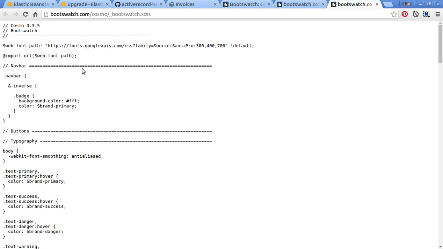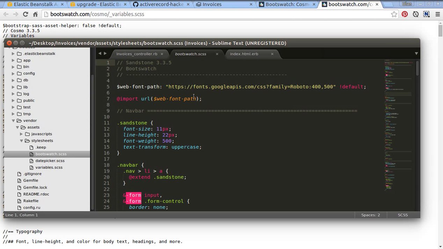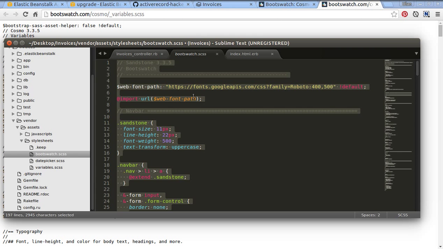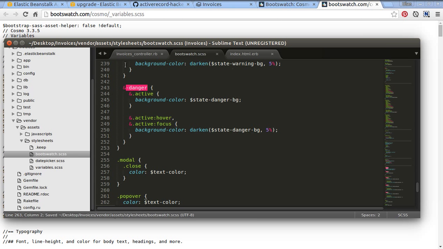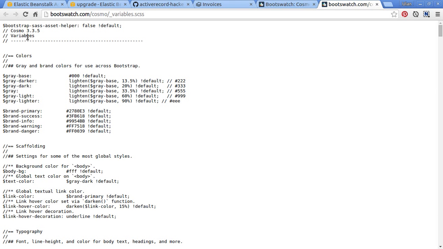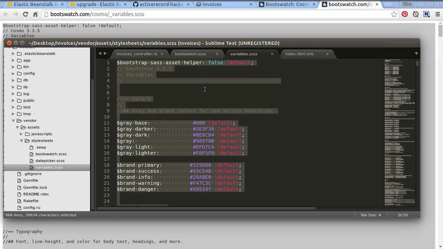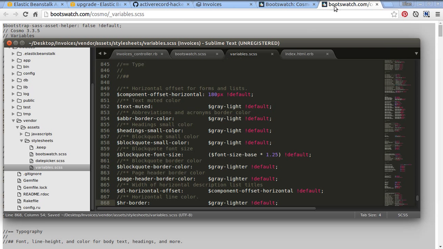Just copy, Ctrl A, Ctrl C, and here Ctrl A, Ctrl V, and don't forget change your variables. Ctrl A, Ctrl C, and Ctrl A, Ctrl V. Save our file.